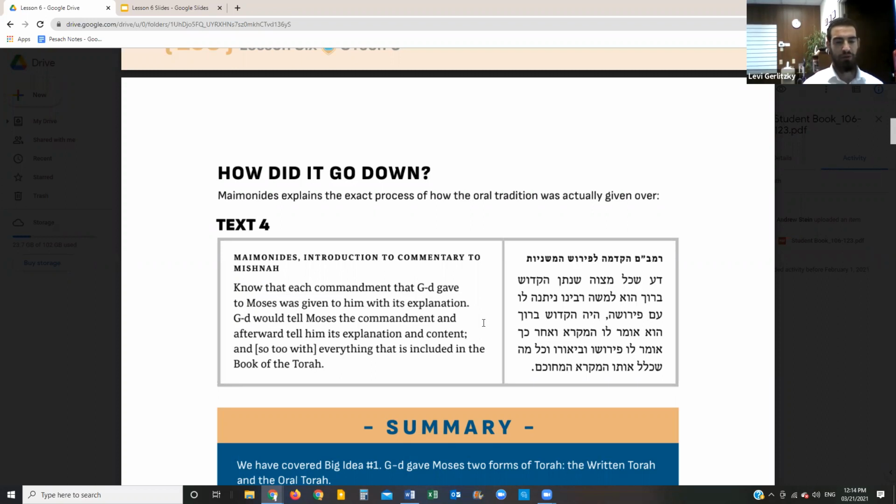So that's what we mean by the oral Torah, where Moses read the verse, and then after he read the verse, he expounded on the verse. He explained to them. So let me tell you what this means. What are the guidelines? What are the details? What are the restrictions? When is it allowed? Who's prohibited? Who has to do this? And so on.